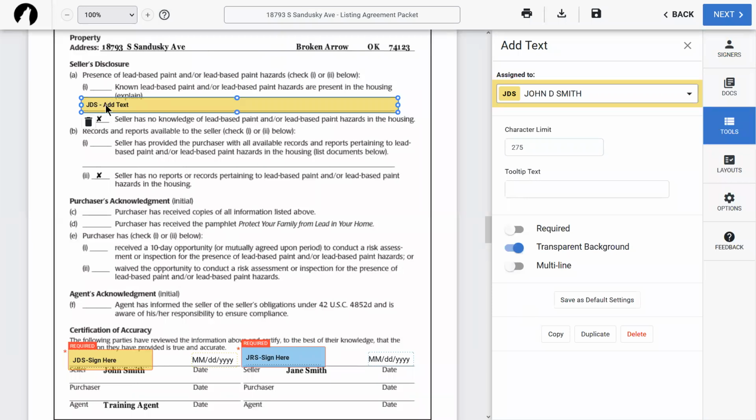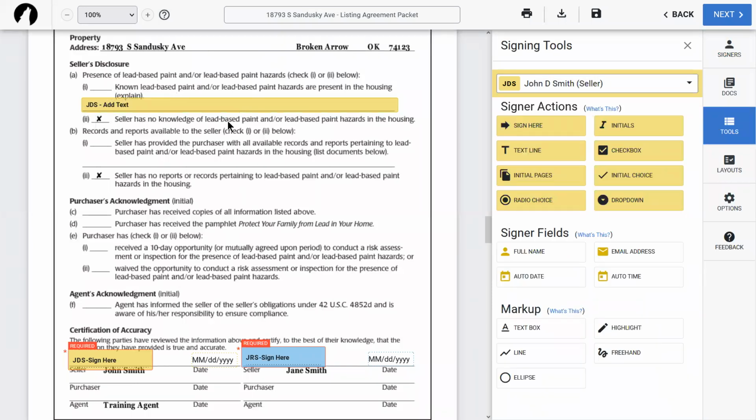I also have an either or option here. So again, known or has no knowledge. That's actually where we're going to be using our radio choice option. The radio choice will actually be dropping two different items, and you'll notice that they actually have a number to their option. So in this case, when I added this on there, it's the first radio choice that I've chosen. I can click and drag those into position to make sure that they're in the right spot. And again, when he gets the option to fill this out, he's going to check one. If he checks the other, it's going to automatically uncheck the other. So again, this is an either or option.